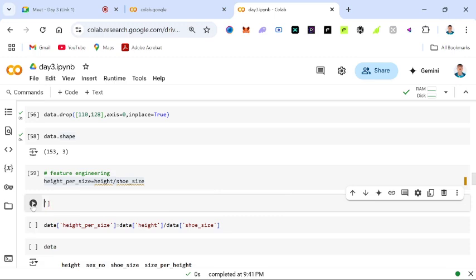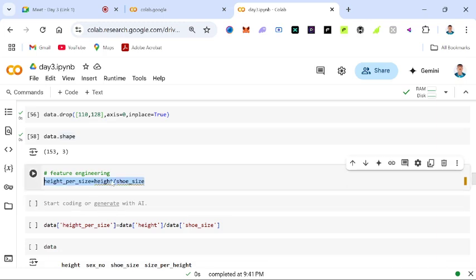So what should be the value that it should calculate is just this formula given to you here. We said in order for it to get the height per size, it should be equal to all the height that is for each row. You should divide the height by the shoe size. For each row, divide the height by the shoe size. And how do you access the height of a data set?